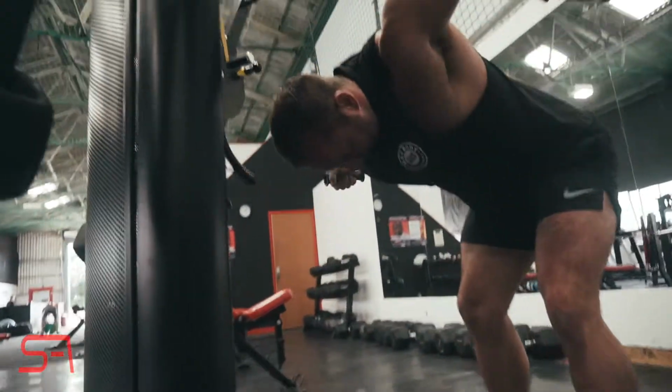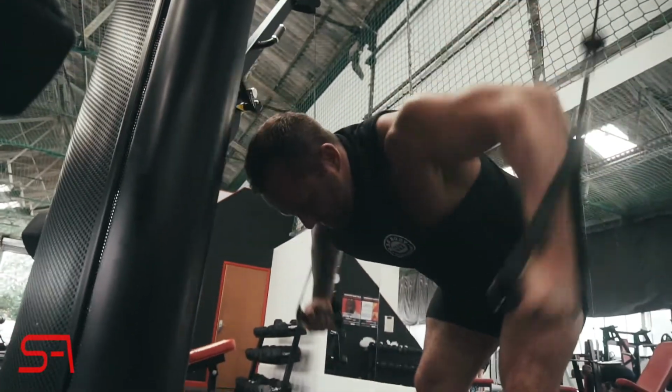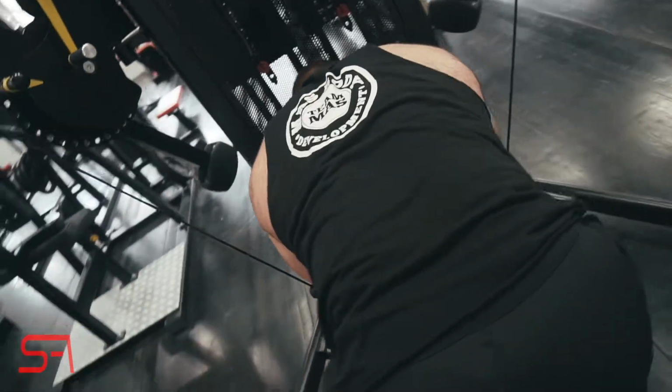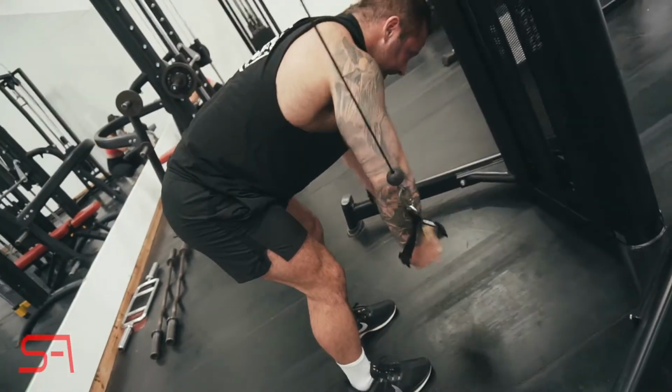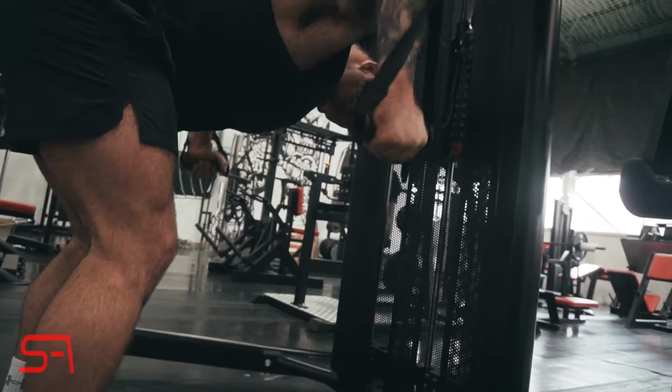And the contraction and the tension you get throughout this exercise is phenomenal. At no point in the lift do you not feel the chest. It's beautiful, and it takes a lot of stress off the shoulder as well. So my two best variations for the cable fly is either stood up or bent over. Now with the stood up variation as well, you can be seated, but as long as the cables are shoulder height.